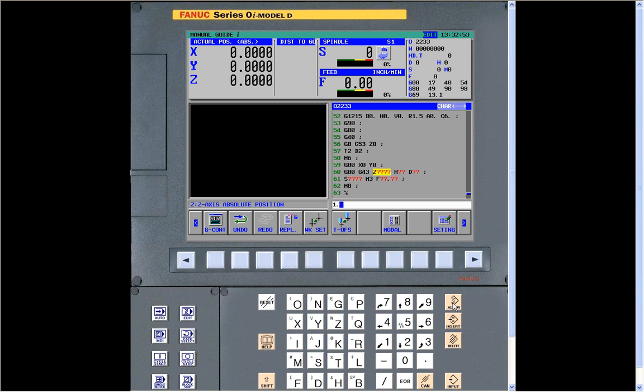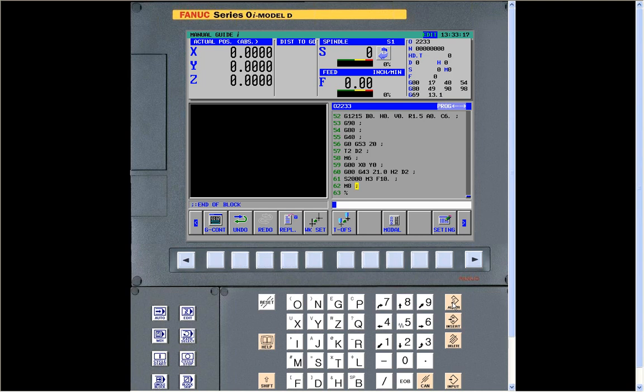The G43 Z is 1 inch. And 2 on H, tool length. 2 on the D word. And now this time we're running this pretty fast, 2,000, alter. Good solid carbide end mill. 10 inches for the feed rate. Do that.